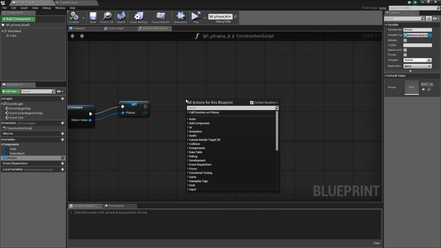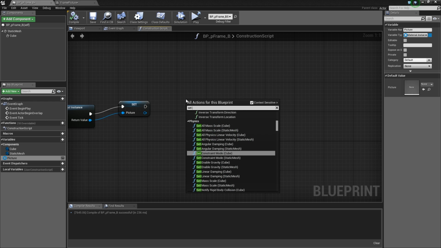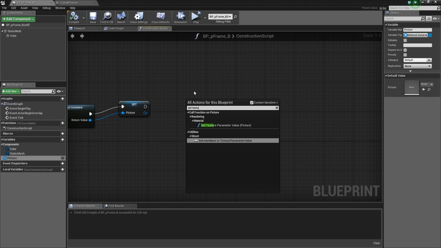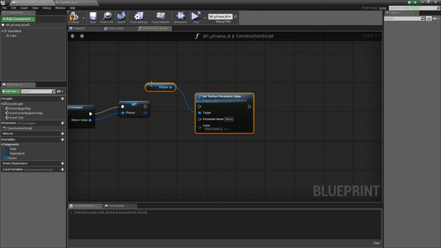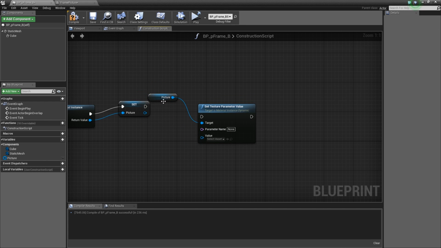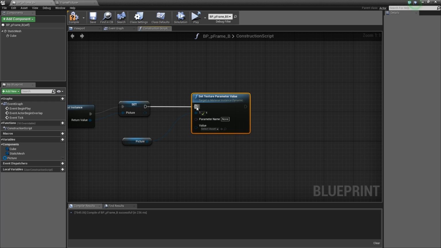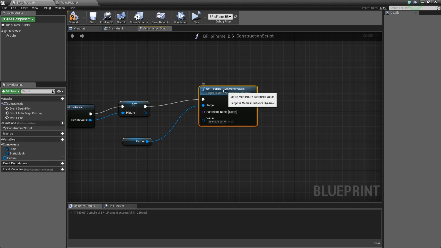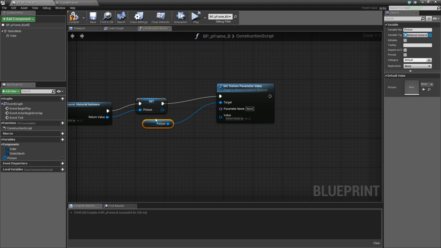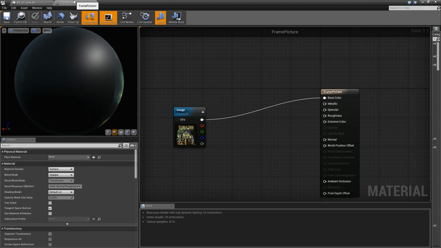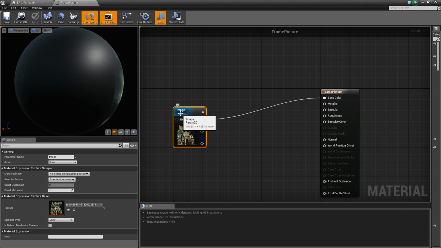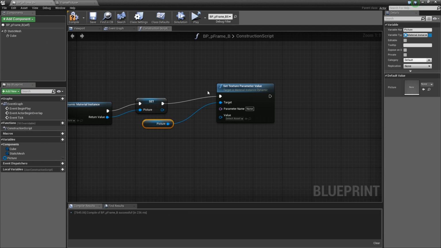Then we're gonna set the material. So we're gonna set texture param value. It asks the parameter name, so we use the name we gave here. So image.